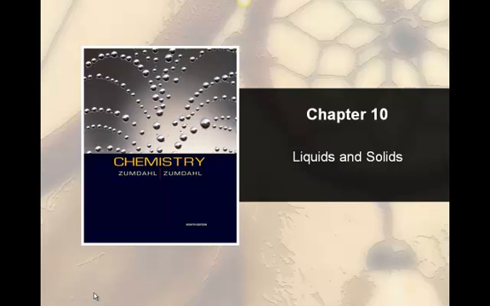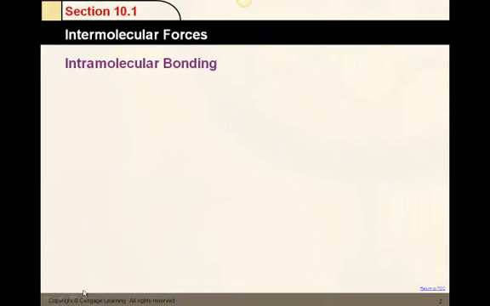Chapter 10 is about liquids and solids. And the first section is specifically about intermolecular force. Intermolecular force is a very important concept in chemistry because intermolecular forces give rise to different properties of matter. The first thing we have to do is know the difference between intermolecular force and intramolecular force.